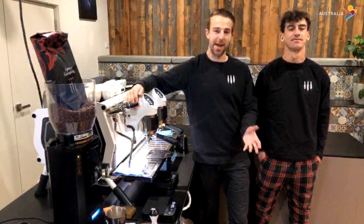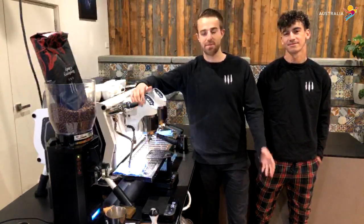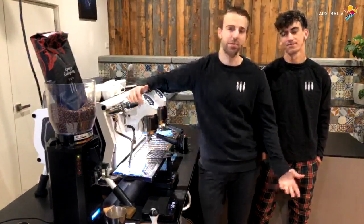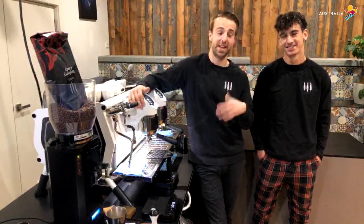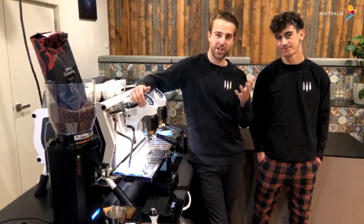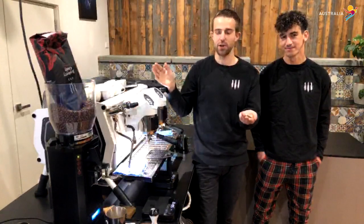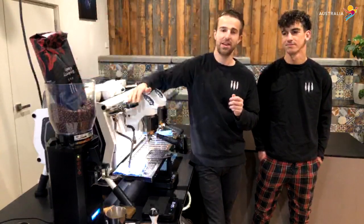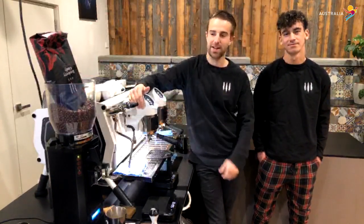We're going to talk about how to make a really tasty coffee. The reality is it's really difficult to make it taste good unless everything in the lead-up was correct. Coffee actually starts as a coffee cherry — it's a tropical fruit — and the bean is the seed of that cherry. This bright red cherry has to go through a lot of different processes before we even get it. If one part of that chain ends up not ideal, we're going to end up with a bad tasting coffee at the end point. So understanding a little bit of that is pretty important.